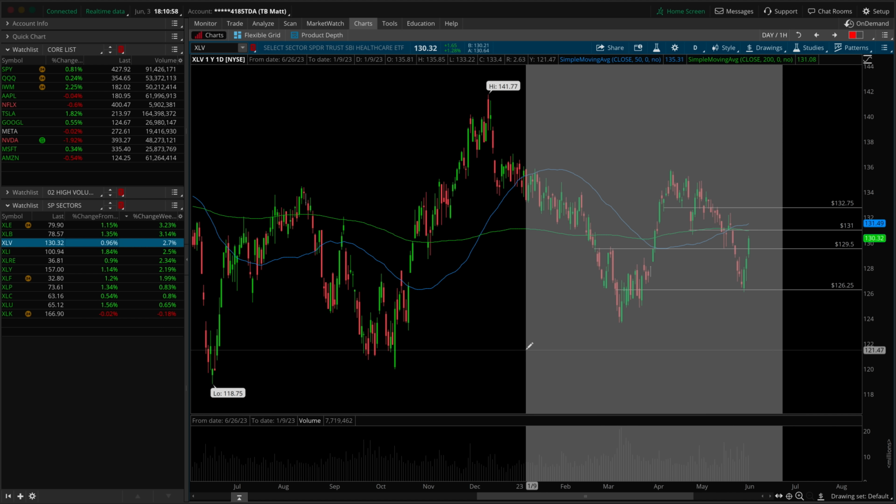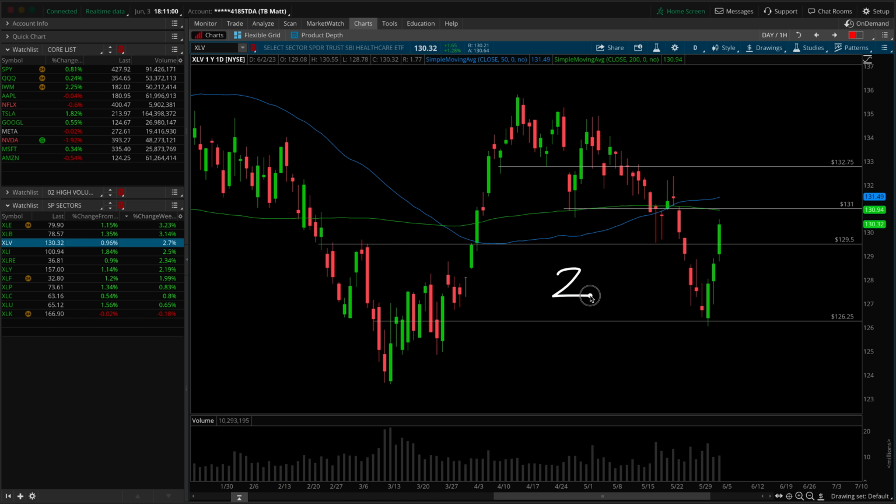If we look at the XLV for healthcare, as we pointed out, second heaviest weighted sector by market cap, we can't afford for it to be falling off of a cliff. The fact that this was happening was really concerning, right? We know that it's D for defensive. We certainly don't want it outperforming, but we can't afford for it to be falling off of a cliff. This sharp reversal into the end of the week is really impressive. Is it exhibiting leadership? Once again, the answer is no. Did we produce a higher high? The answer is no.